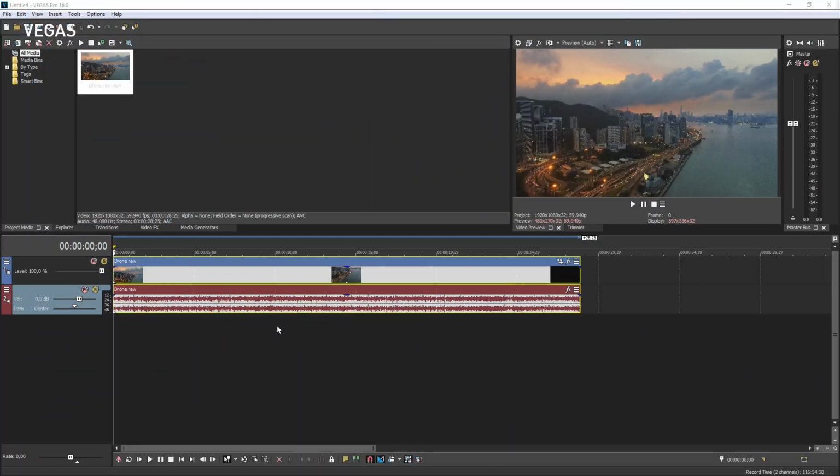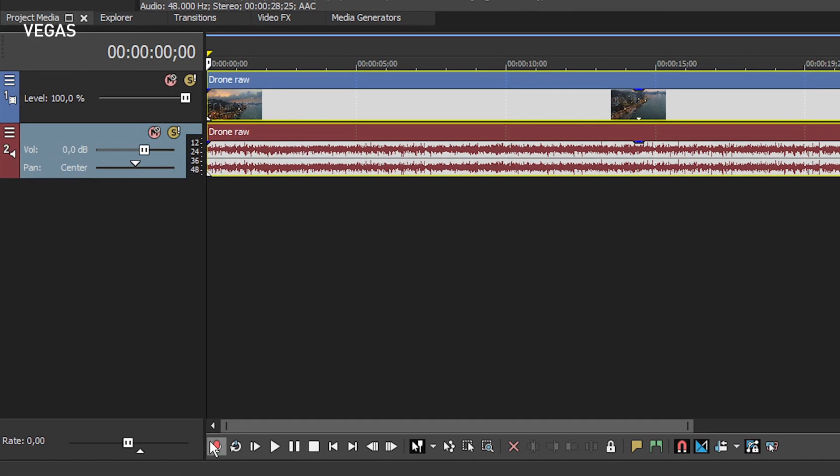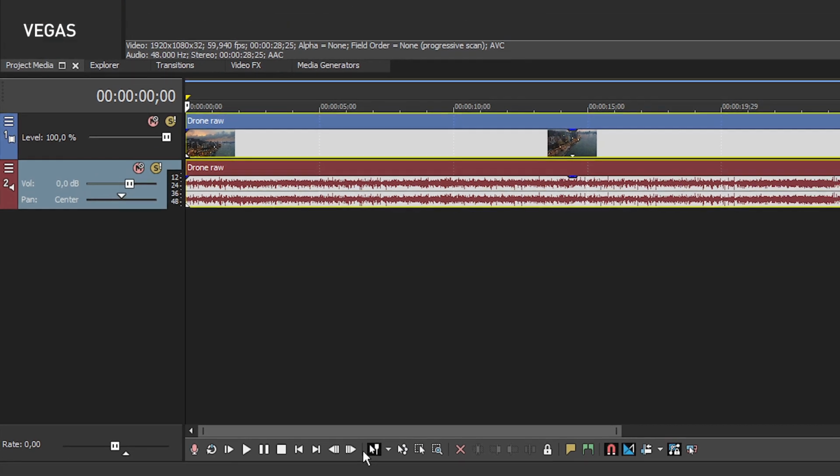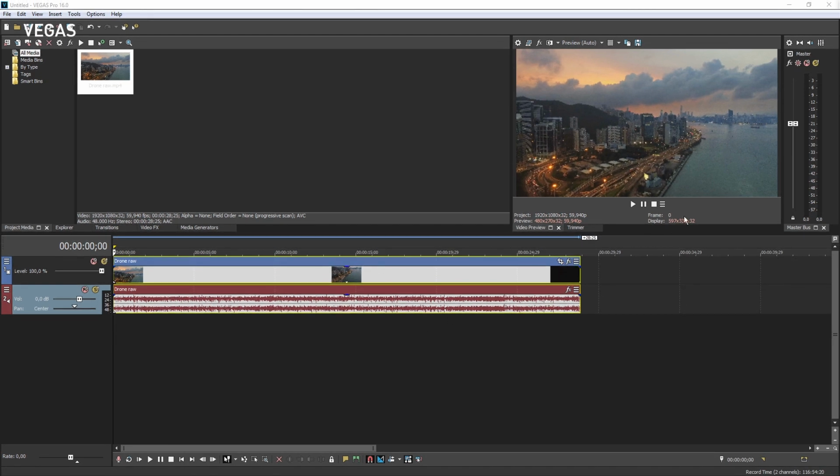Here's an example. The video preview window's transport control area includes several buttons in addition to those you see by default. These include the record, loop playback, play from start, go to start, go to end, previous frame, and next frame buttons. To access any of these buttons in the video preview window transport toolbar, click the hamburger button and then select the button you need from the menu.